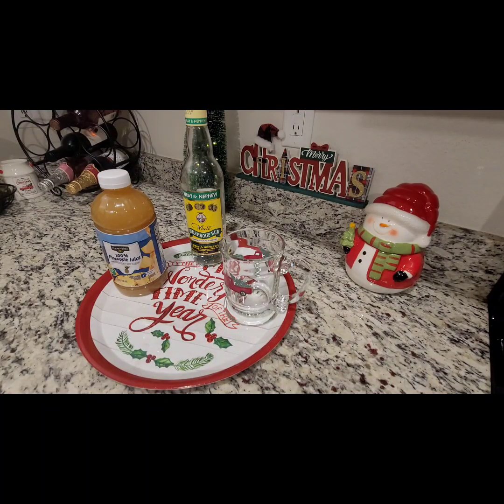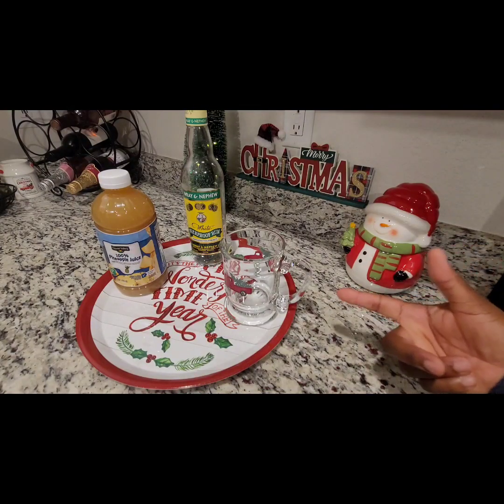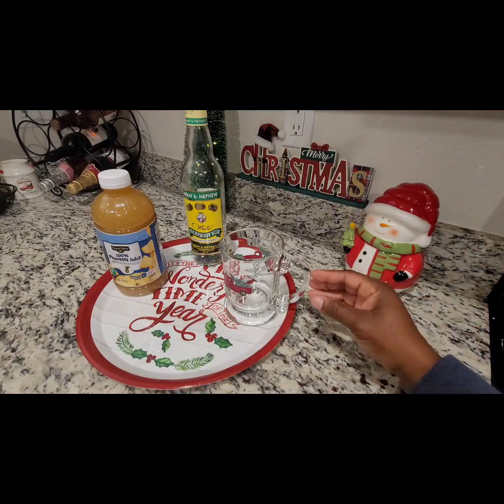It's very simple. If you don't have pineapple juice — I'm not really using a recipe because this is just do-as-you-please, in a sense. Don't overdo it, but have fun and enjoy yourself. It is the holiday. I have my beautiful little mug here with the red truck on it.